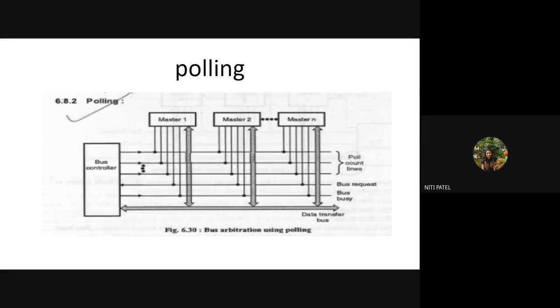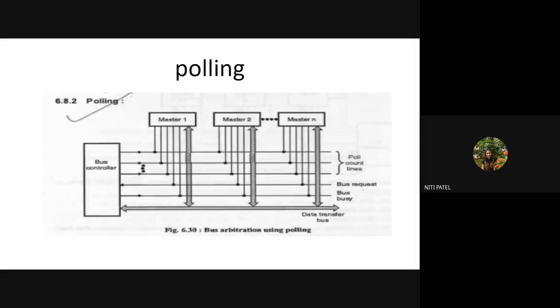So when I'm fetching the first instruction, in the second step I will decode that instruction. In the third step, I will fetch the operand. And in the fourth step, I will execute. But when instruction 1 is getting decoded, I can fetch instruction 2. Similarly, when the first instruction is fetching the operand, I can decode the second instruction. When the first instruction is executed, I can fetch the operand of the second instruction, and then I will complete the execution of the second instruction. So I can simultaneously start the execution of instructions depending upon all these 4 stages.